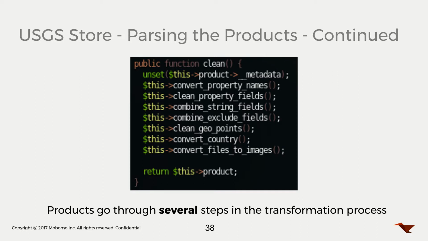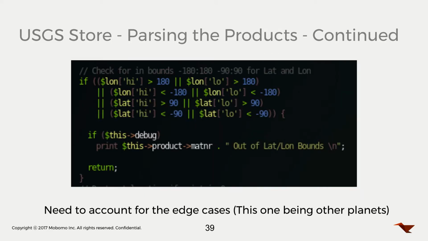Okay, so here's the actual process of cleaning the products from the store. It's a little great, and again, I have no bad words to say about SAP. Okay, so remove the data, convert the property names, and so on, clean the geopoints, and let's see some fun things. This here is one of the examples of the edge cases.